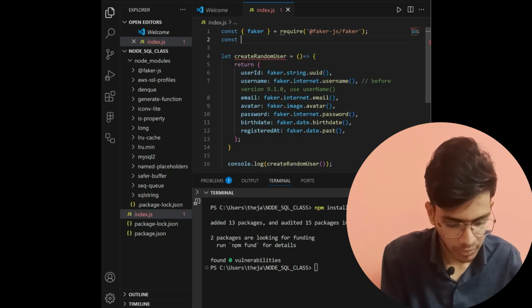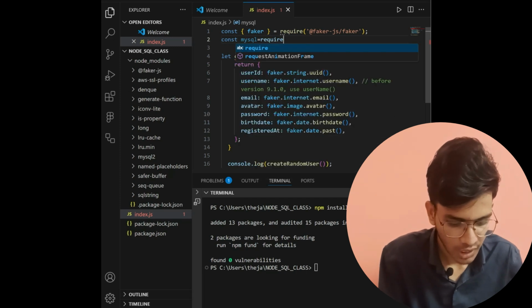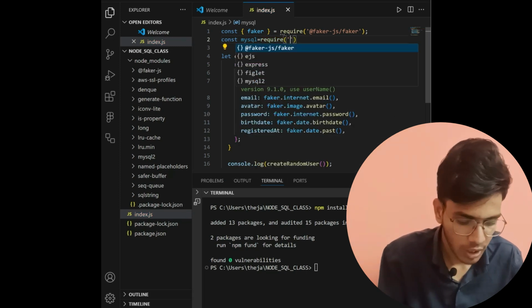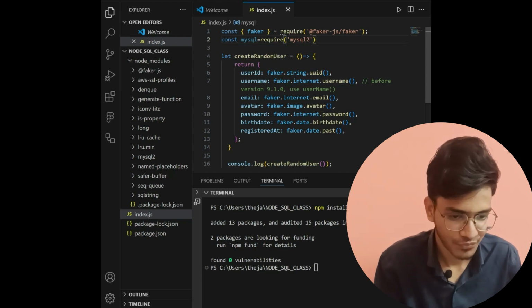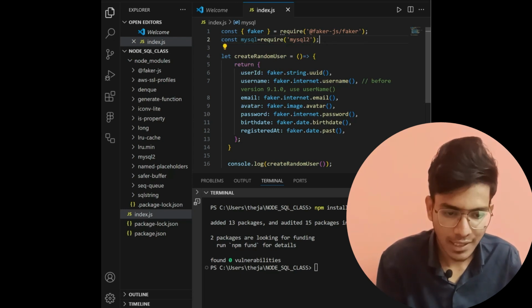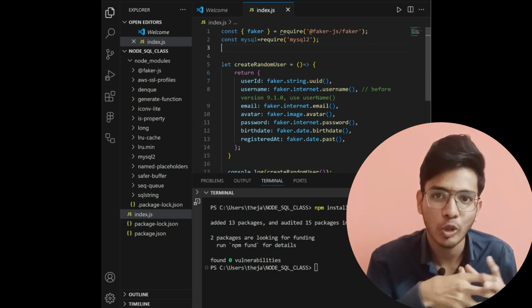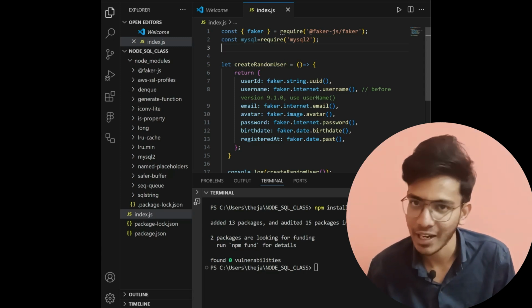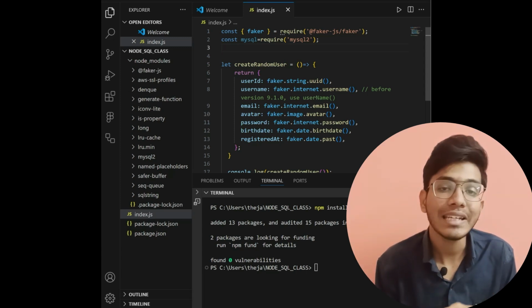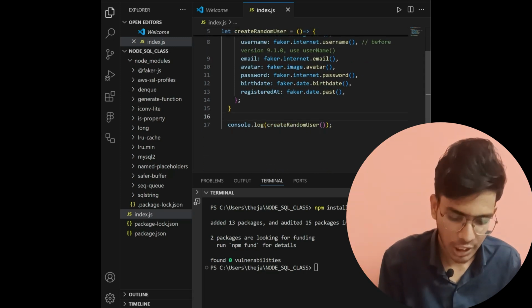So here I will write mysql is equal to require, and along with it I will give the mysql2 package. This will make whatever is in the package available in my index.js file. Now after this we need to create a connection. So here I will write my connection name.